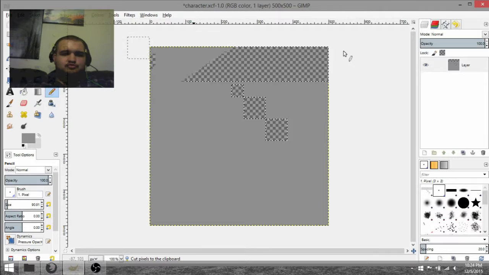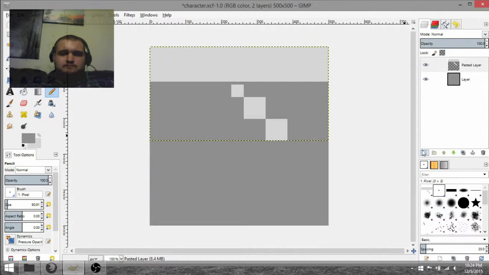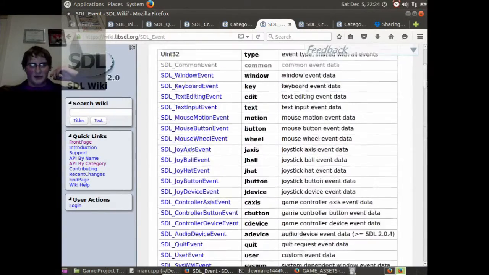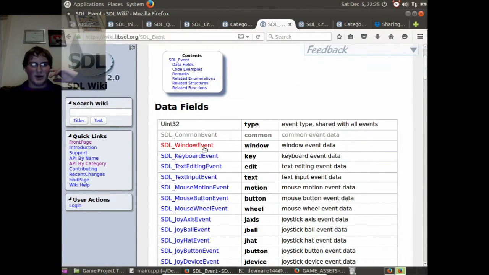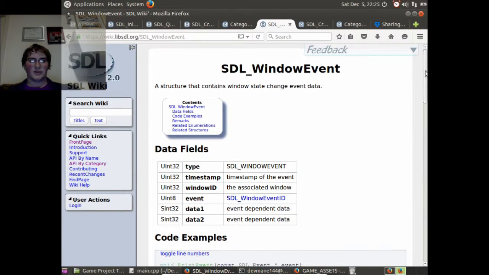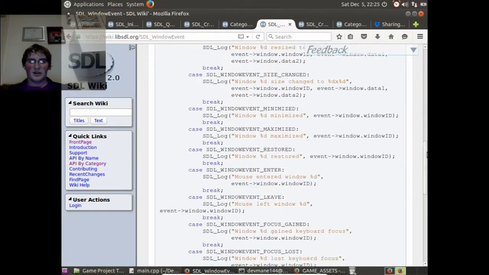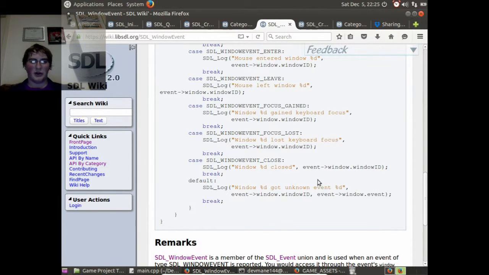Let's see. Where's my window events? Common events. See, SDL2 is kind of new, and they're coming up with new syntax all the time. So I'm just looking at their API pages right now. And there's common... Oh, well, I went backwards because hotkeys. Window event. So you've got your window events here. This is for when the window resizes and stuff. That's about all I've got to say about that. There isn't really much else to say, to be honest. You can look at when it's minimized, maximized, but you can cover that with the focus gained and focus lost events, to some extent.